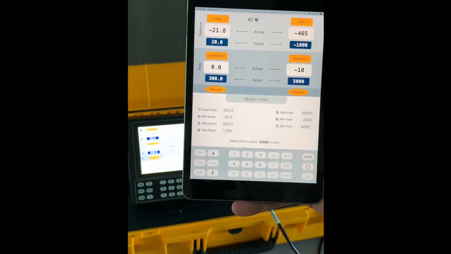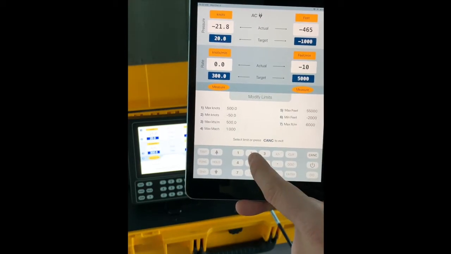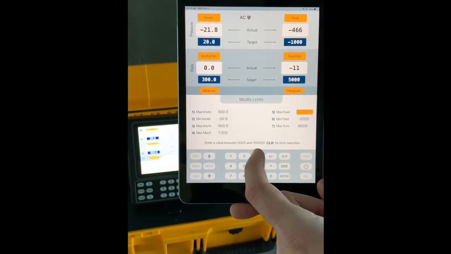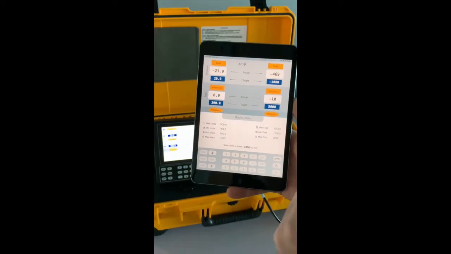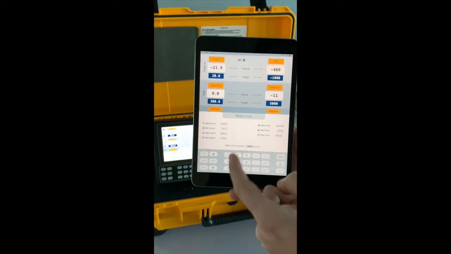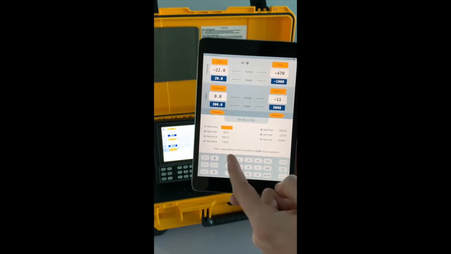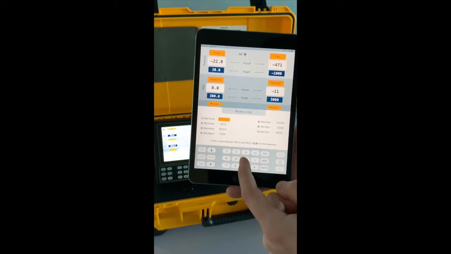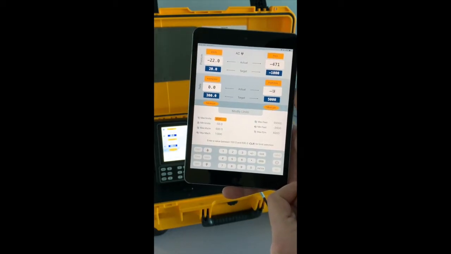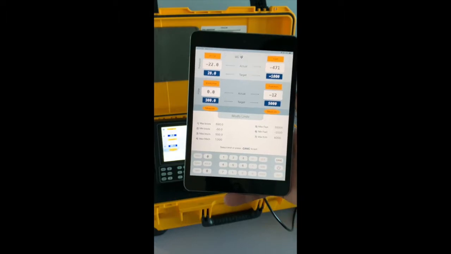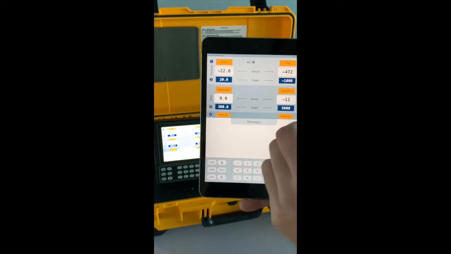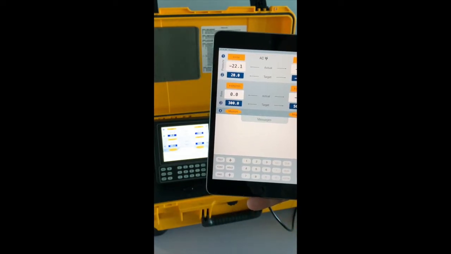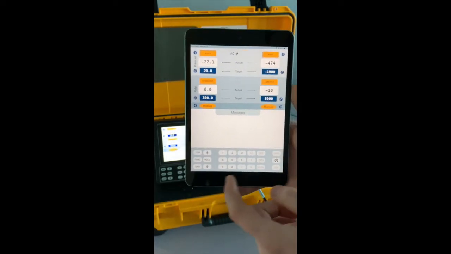For example, if I want to change my max altitude, here max feet, I will push number 5, and I will be given the choice to enter a value between 5,000 and 100,000. Here, for example, if I push number 1 to change my maximum airspeed, I will be given the choice between 100 and 690 knots. If I want to change that to 690, I put 690, enter, and now this is my new hard limit. Note that when I'm trying to enter a value that is higher than 690 knots, I will get an error message that I will show you right now.